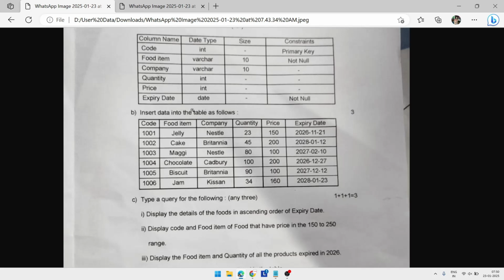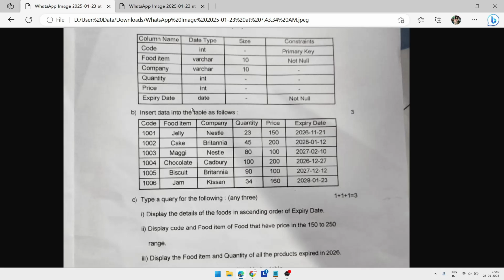So here the marking system is, as you can see, for creating the table 2 marks, for inserting data 3 marks, 2 plus 3 is 5, and 3 queries, 5 plus 3 is 8 marks. So you are getting 8 marks from this question.